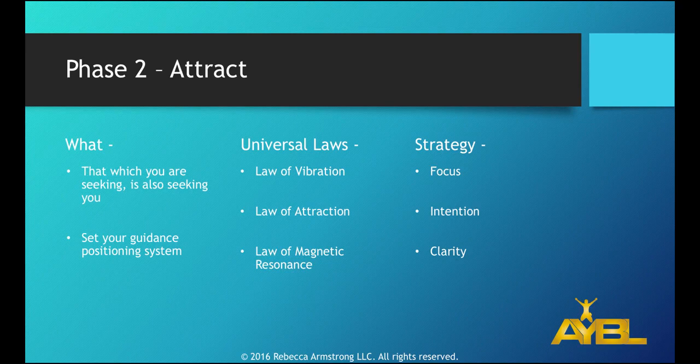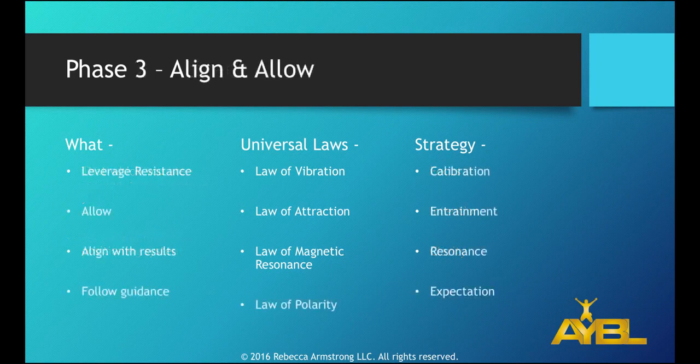It simply means that we have to be willing to flow and allow the momentum to and through us. We have to be willing for it all and show up to it all and follow guidance and stay in alignment until it is. So let's talk about really what we've moved into, which is align and allow.